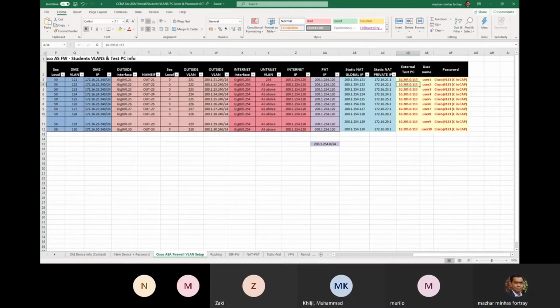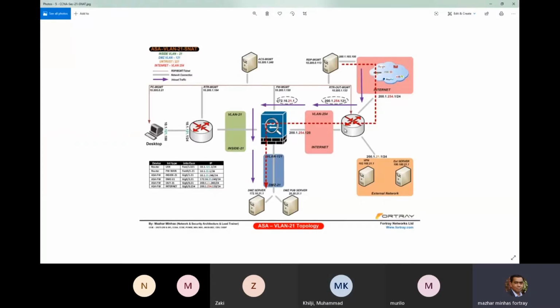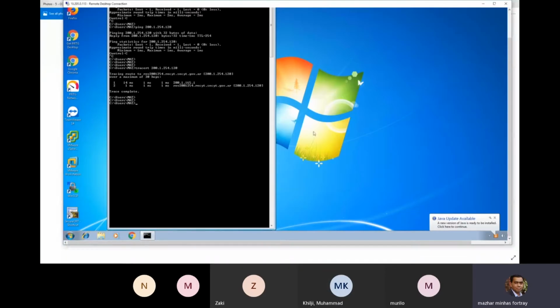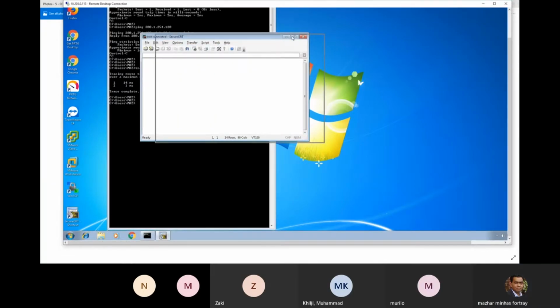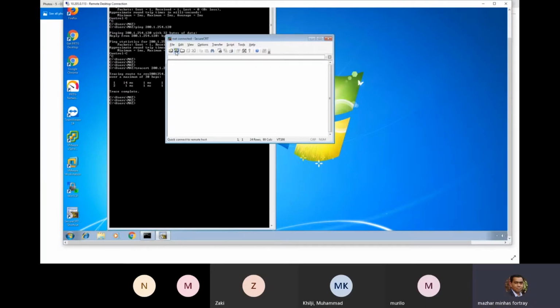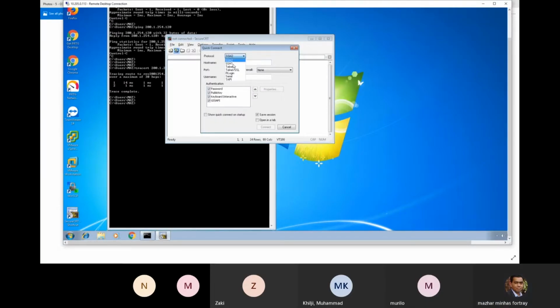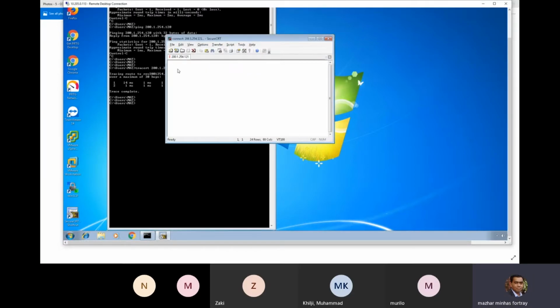I will be generating traffic from here to the 201.254.120 network. So let me open the connection. We haven't allowed anything so far. Let's see what is going to happen. 201.254.121. So you see it is not working.